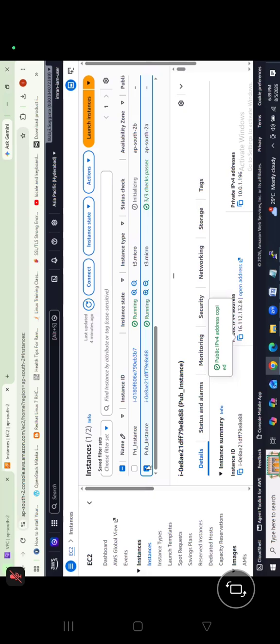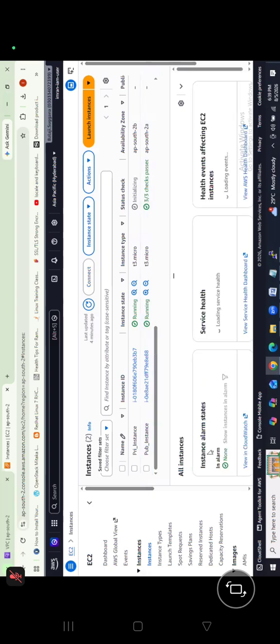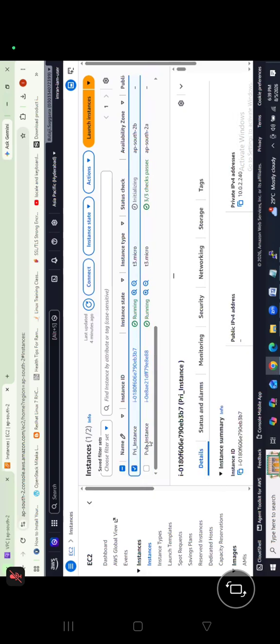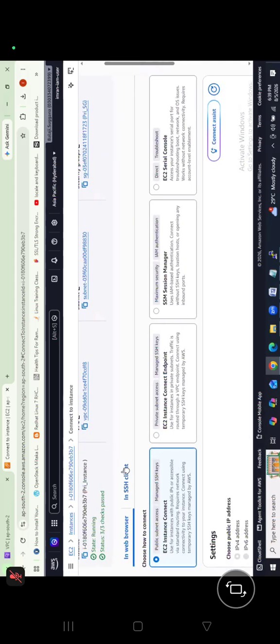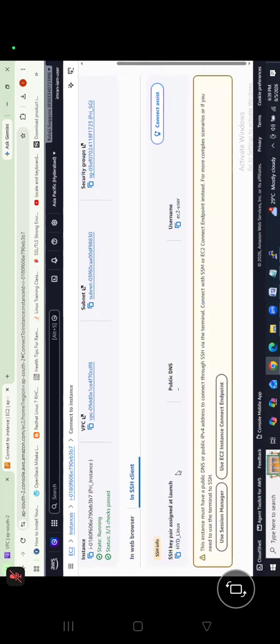Right. So now we are trying to access the private instance from this public instance. So go to the private instance, right? Same key only we are using. Go to connect. So in SSH, what is the key name?